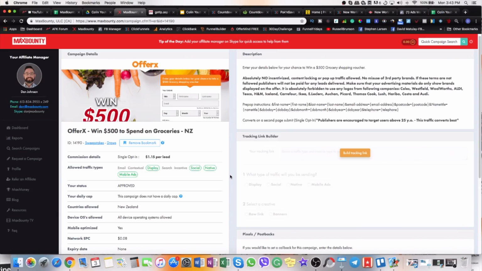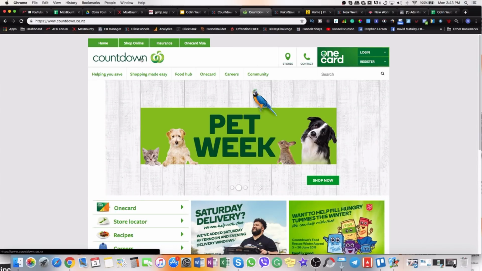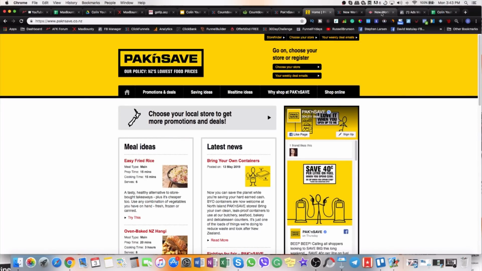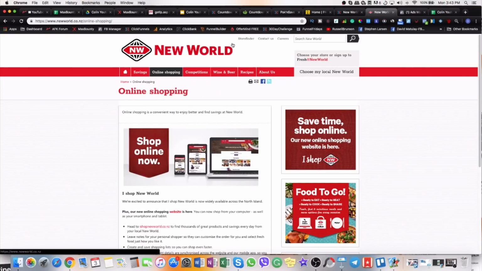So in this scenario with a global grocery store offer, you're taking the right approach. Take all the main grocery stores in one country per ad set. So you have maybe 3 ad sets in this scenario, and then do one broad no interest targeting. That's how I chose 3 different angles, targeting 3 different grocery stores: the first one is Countdown, the second one is Pack and Save, and the third one is New World.